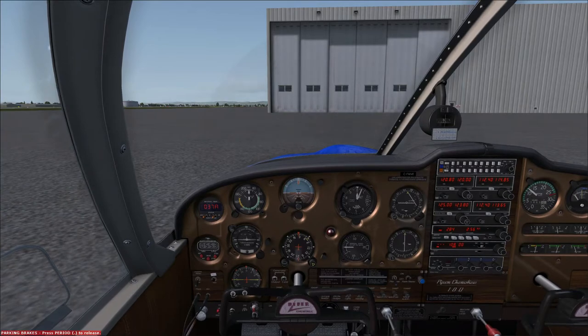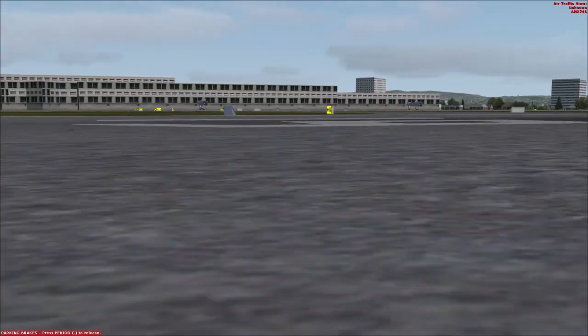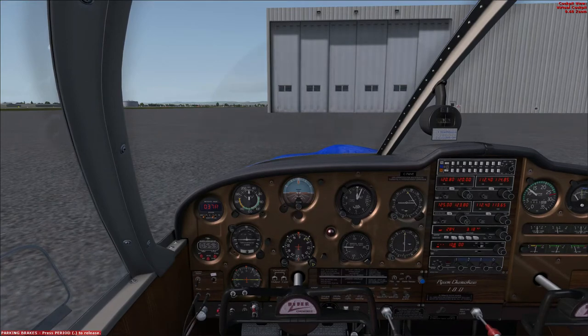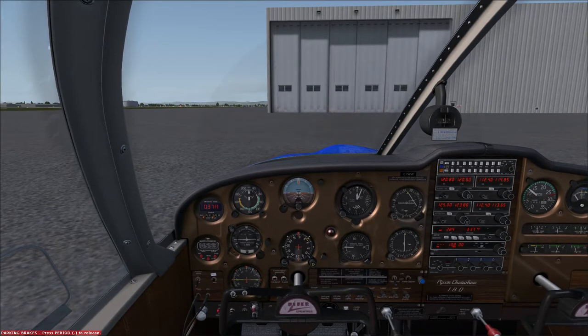Long Beach Ground, good evening, XL 480, looking for instruments to Las Vegas. XL 480, Long Beach clearance, cleared to Las Vegas McCarran International Airport, Scenic 1 departure, Daggett transition, as filed. Climb via SID, 3000, expect flight level 270 10 minutes after departure. Departure frequency 127.2, squawk 6060. XL 480 cleared to Las Vegas, Scenic 1, Daggett as filed. Climb via SID, 3000, 270 in 10, 127.2, 6060 on the box. XL 480 readback correct, expect runway 30. Expecting 30, good evening. Good evening.